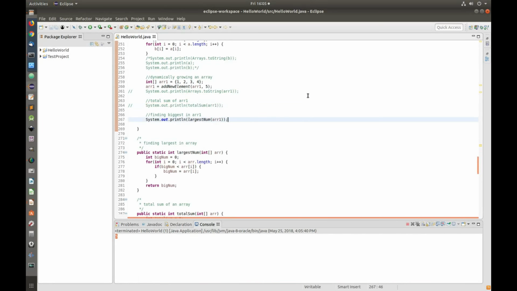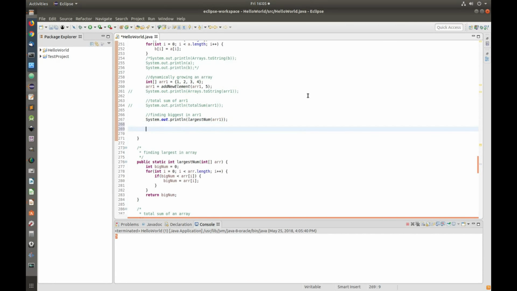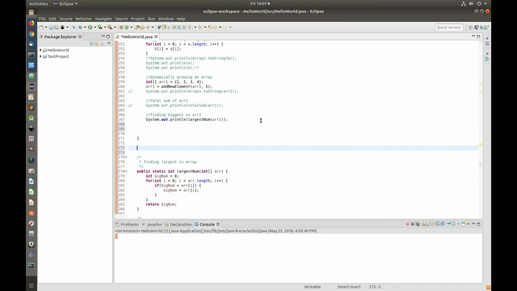Another operation in arrays, for example, is to search the array looking for a specific value.